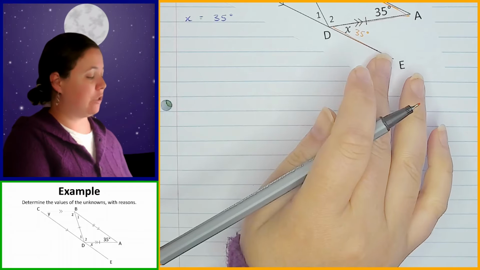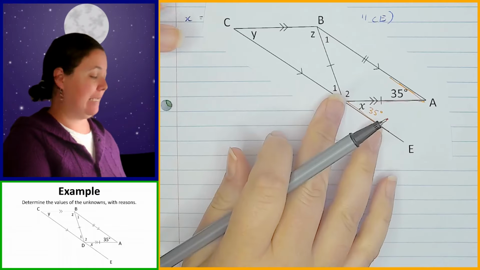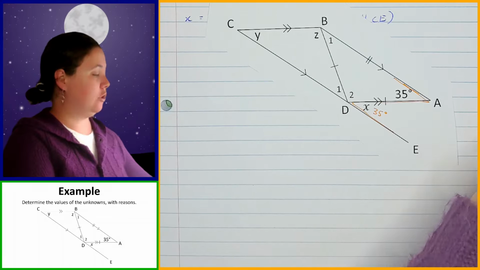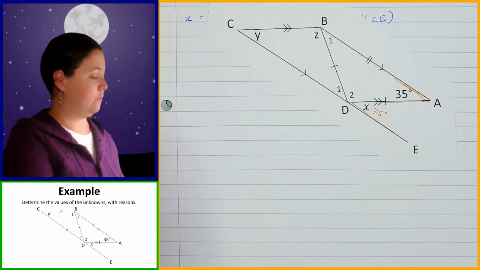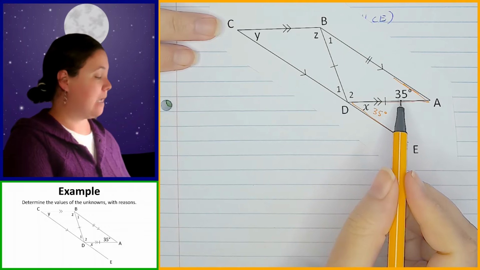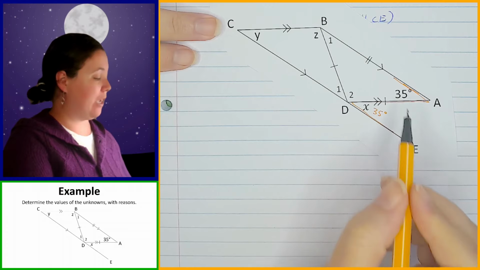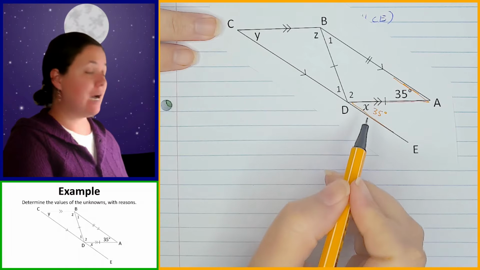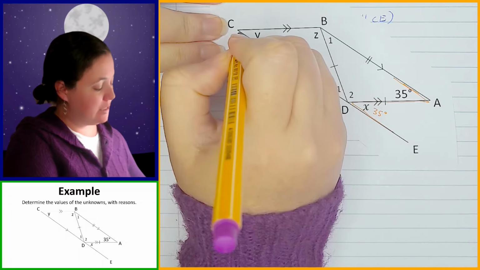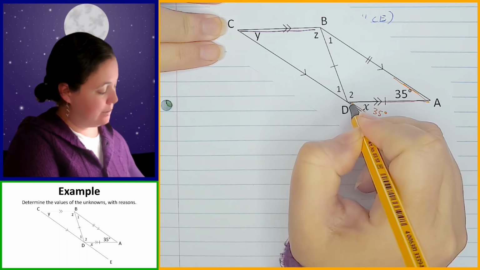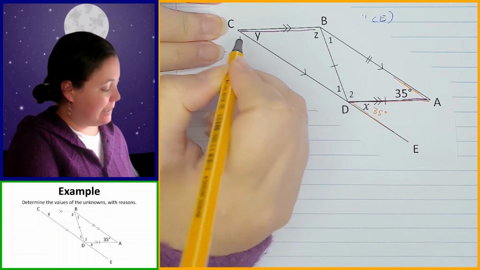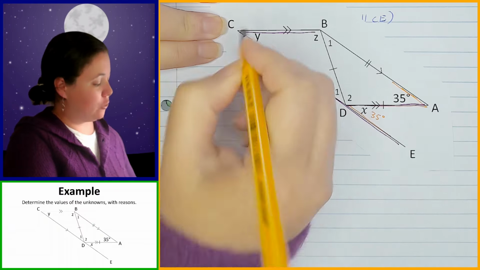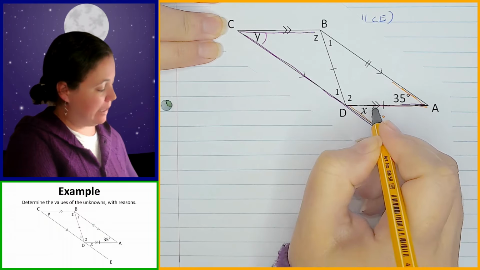Right, next I need to work out what Z is. Now Z is sitting over here. And I have now got the size of A, which is 35. I've also got X, which is 35. Now A is a little bit far to use to help me to work out what Y is, but X I can. If you look over here, this is parallel to that. And here I've got a transversal that's cutting through, and I've got angle Y and angle X over there.